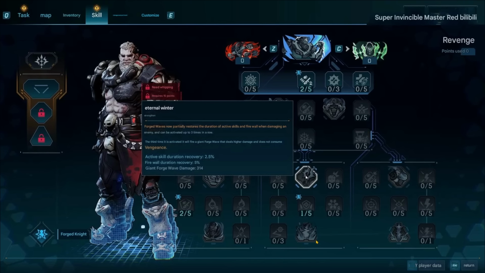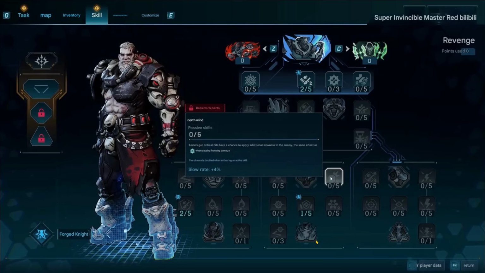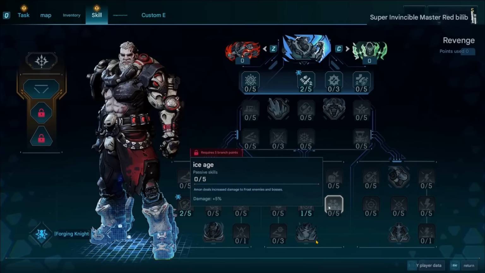Okay, so you can keep... This is less of a big one-shot ability, more just partial smaller hits, but you can keep it up for longer. Then we have Northwind. Amon's gun critical hit has a chance to apply additional slowness to an enemy, the same effect as when causing freezing damage. The same effect, but not cryo damage, is what I'm reading. Ice Age. Amon deals increased damage to frost enemies and bosses.